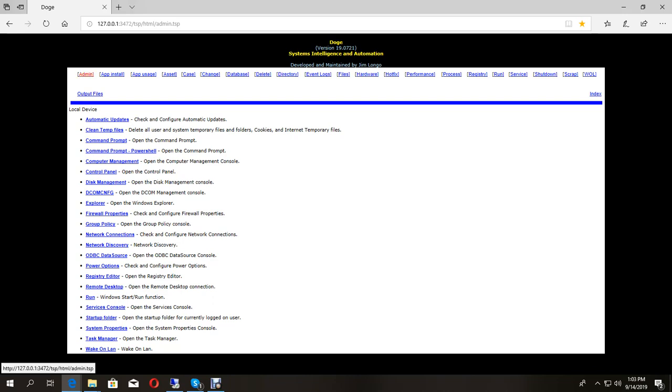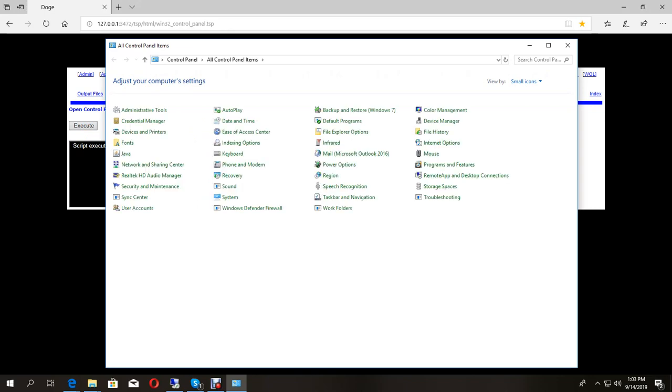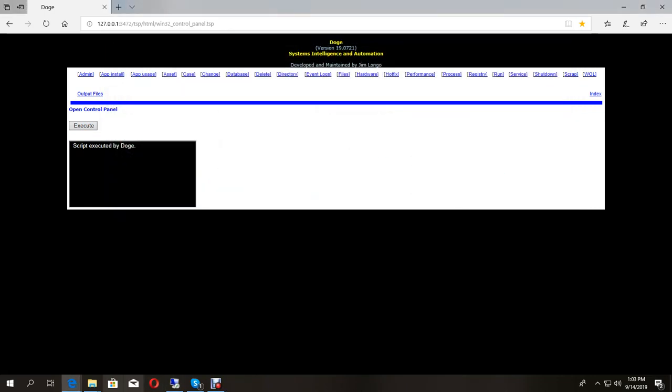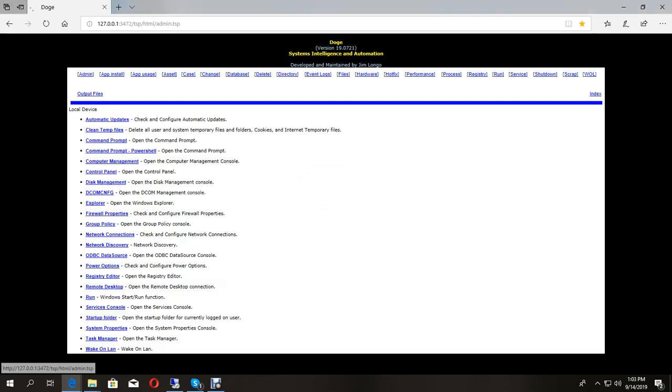If you look at the admin section here, and the admin section is just backend VBScript that does something like, let's go ahead and open up control panel. So it's very simple VBScript, right? So what I did was I actually downloaded a very simple username script for this demonstration to show how we can take this raw script, a script that runs when we double click it and it gives us the current username. How do we get that inside of a web page so that we can execute it here?